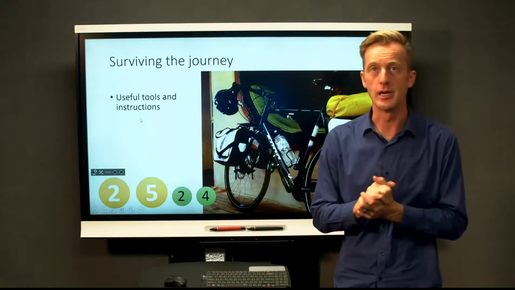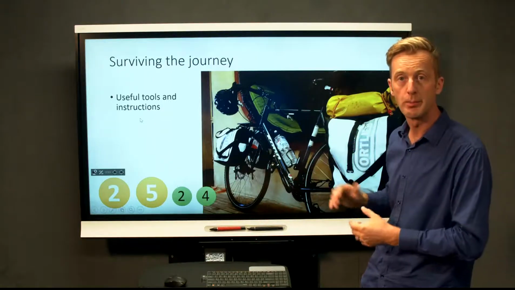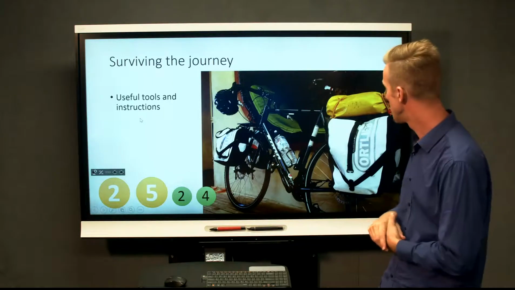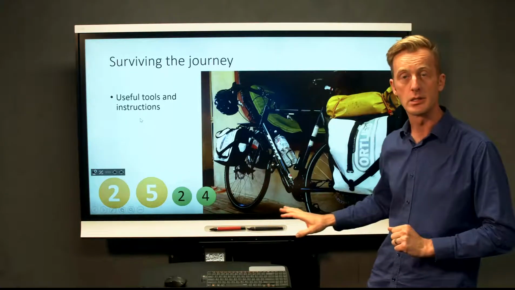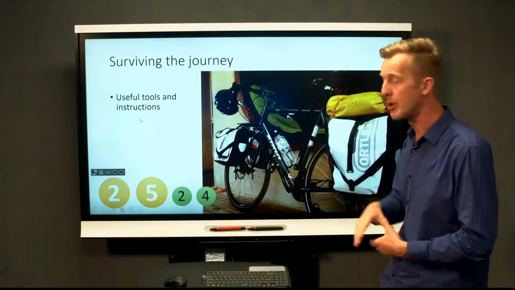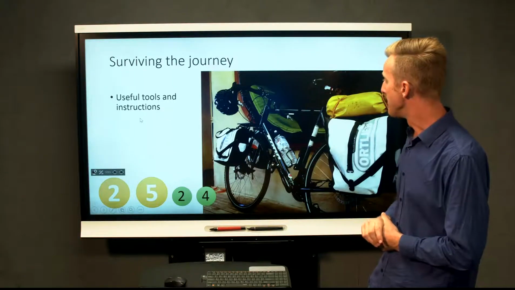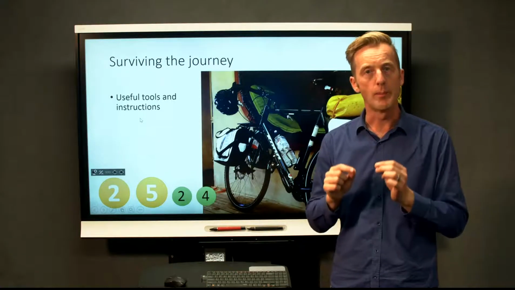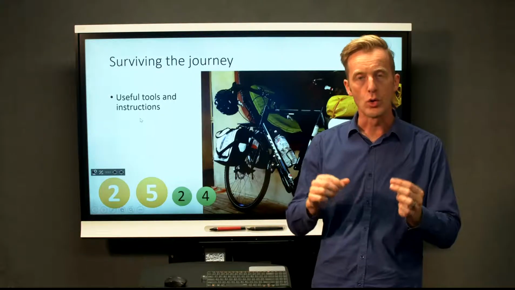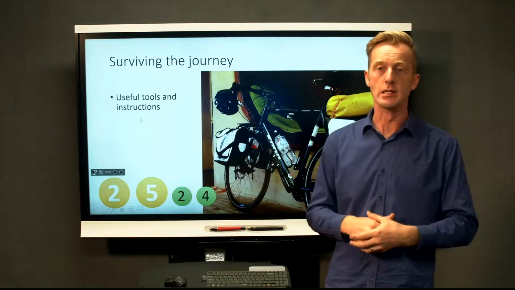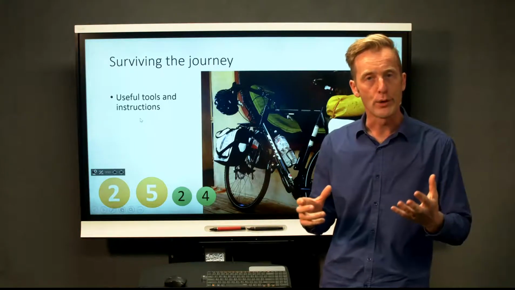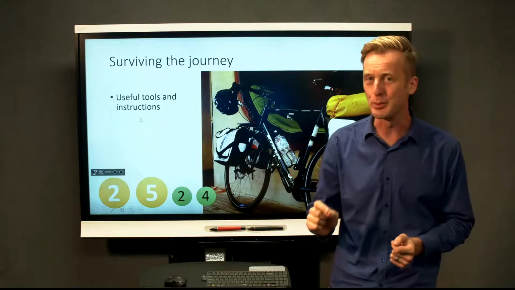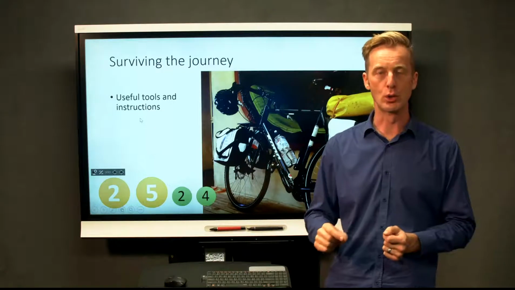Okay, surviving the journey. This is my bike. I'm going to provide you with a bike, and the bike, it's got panniers because the weather in New Zealand is terrible, and some great gears because the hills are really steep. It's got a water bottle. You're going to need that. There are some hot days. Helmet just in case you crash. And so what I'm doing is I'm saying I'm not sending you on a cycling tour on your own clunky bike with no gears. I'm actually offering you the tools required to get you from A to B. Not comfortably, it's going to hurt, but the right tools.